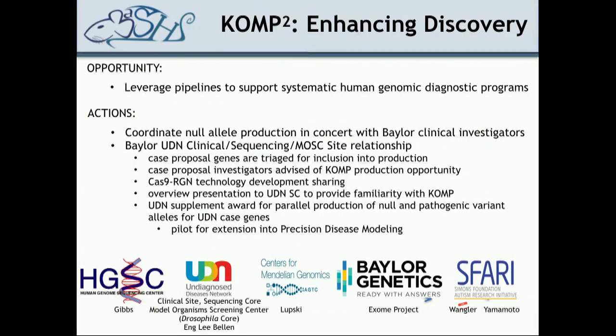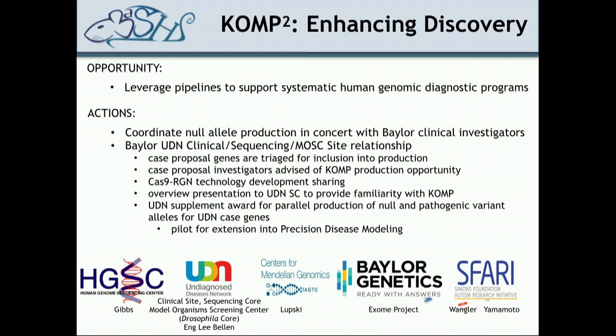Okay. Finally, I just want to say that we're very fortunate to be at Baylor College of Medicine, where there's such a large number of robust activities going on that relate to human genetics and genomics. And it's an opportunity for us to be able to have really direct conversations with many groups that are interested in identifying variants related to human disease. And it provides an opportunity for those genes to enter into our pipeline, to have an expedited strategy to be able to create null alleles that can inform these studies. So the real-time flow of information in that respect is really valuable.